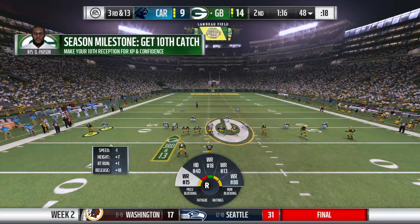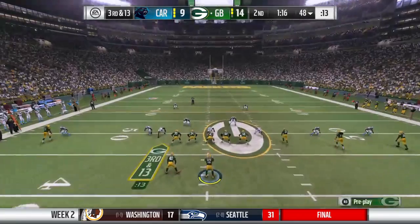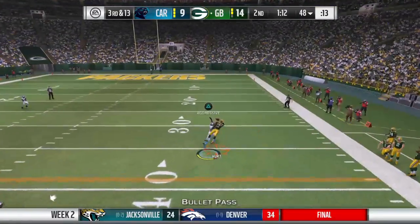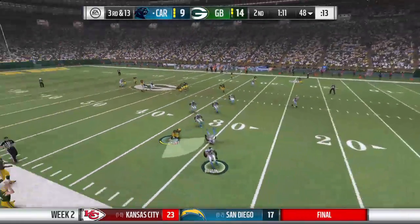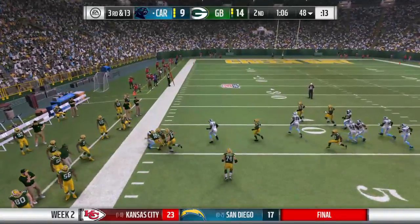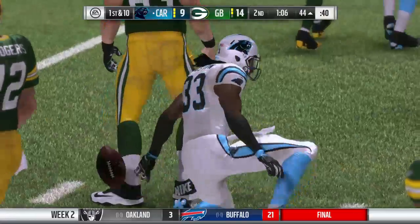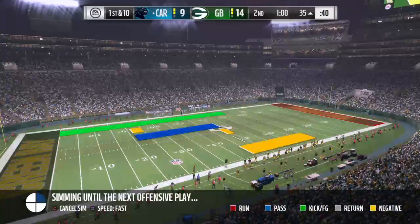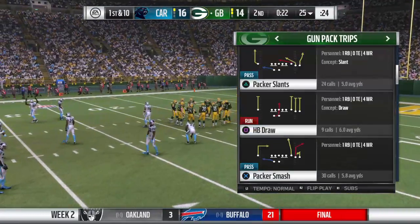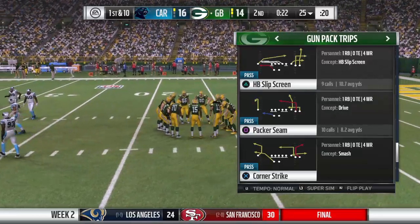One receiver left, 3 to the right. Working from the gun, Rodgers. Oh, the ball batted in the air, and now it's intercepted. Picked off by Trey Boston. And he'll take this across midfield and inside the 45. So the football will be at the 25-yard line as this offense gets set to take over.